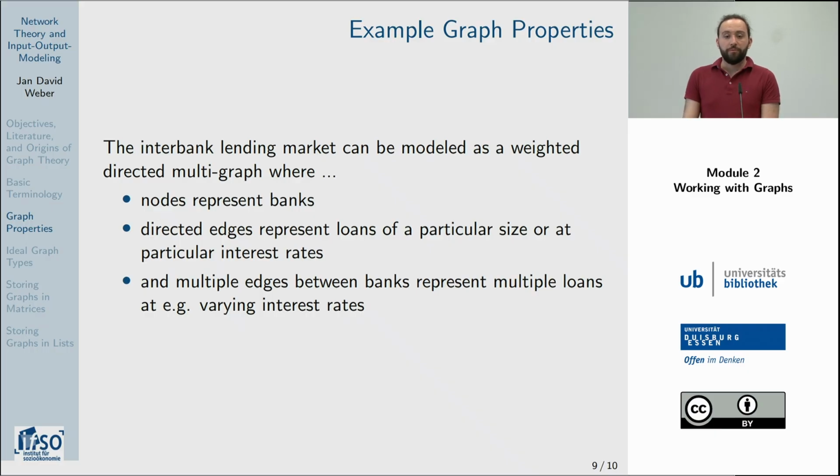An example for those graph properties could be, if you think of the interbank lending market. We have 2 banks. These are the nodes, and they lend money to each other. And the directed edge shows you in which direction the loan goes. So it goes from bank A to bank B. And we weight that whole thing with the size of the loan. So it's 2 million euros. And if you have multiple edges, each of them represents an individual loan. So bank A has perhaps 50 loans to bank B, and all of them have different, varying interest rates. So all of that has to be incorporated into that graph.